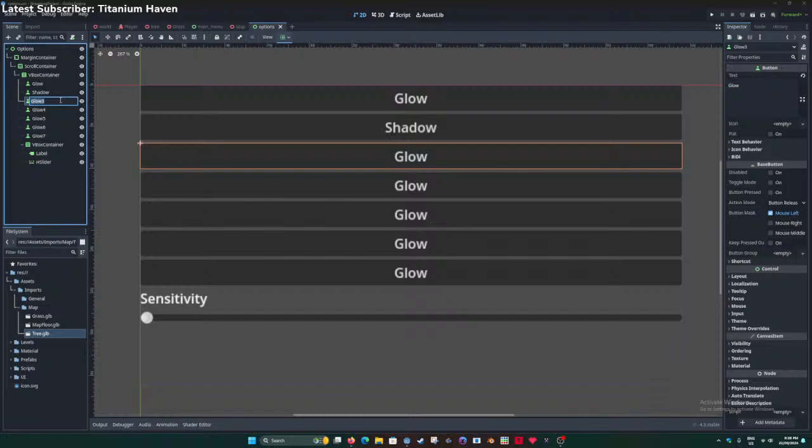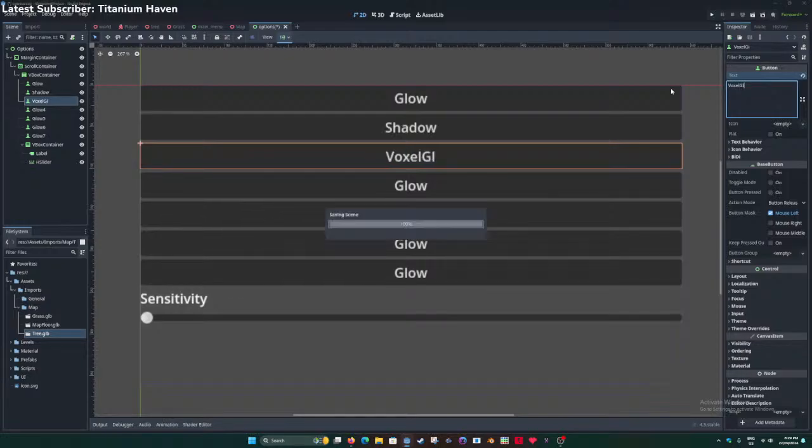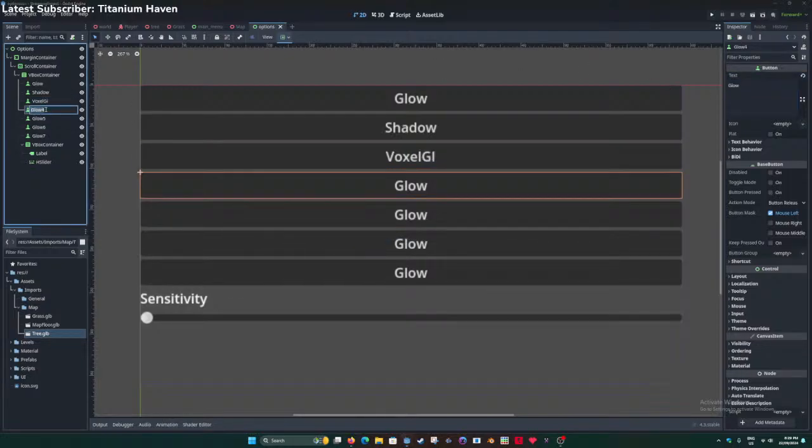Glow, shadow, voxel GI. Voxel GI. This will be depth of field.